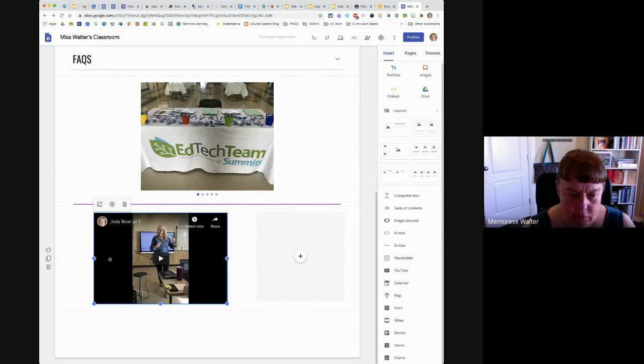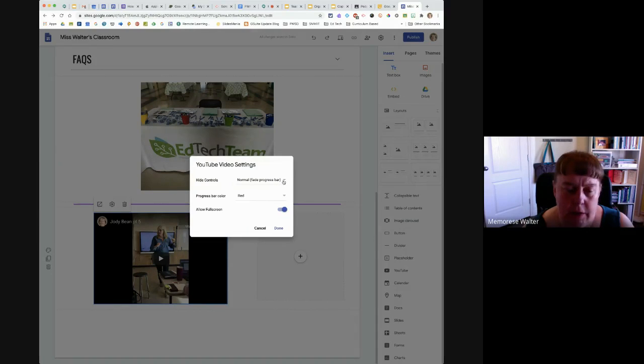Now, if you click once on your video, once you've inserted it, you'll notice that again you have those blue dots to resize it. And you also have open in a new tab, which is more useful to the viewer than it is to you. It's the settings one that we want to click on.